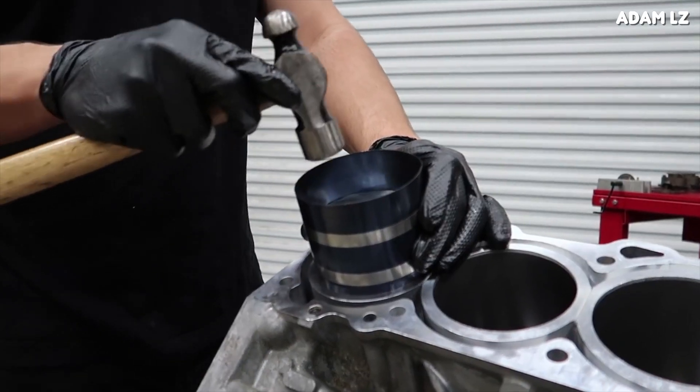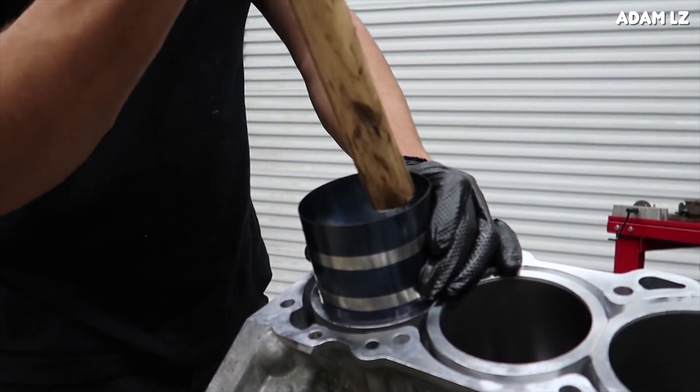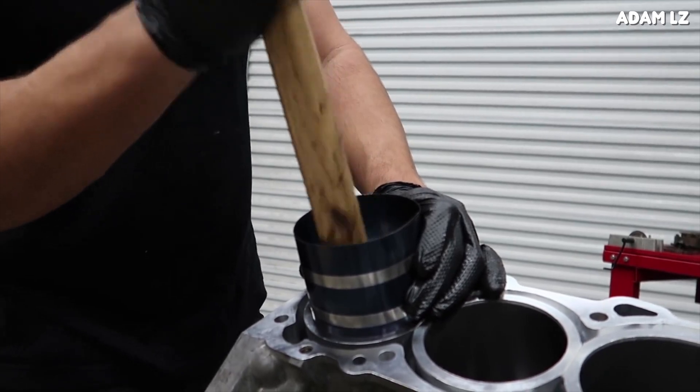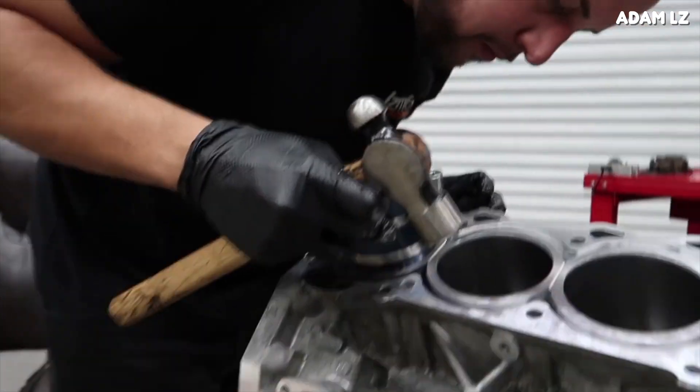As far as aftermarket performance, you're not going to find huge power increases when modifying this engine naturally aspirated. That's simply because Nissan did a really good job of squeezing a ton of power out of this straight from the factory. I'm not saying you won't get power out of it naturally aspirated — you most definitely will — I'm just saying the power increases aren't going to be something like a Chevy LS with a cam. Of course, force induction is a great option, and there are some supercharger kits, twin turbo kits, and single turbo kits which can bump the VQ37 VHR up to 500 horsepower pretty easily on a stock bottom end.